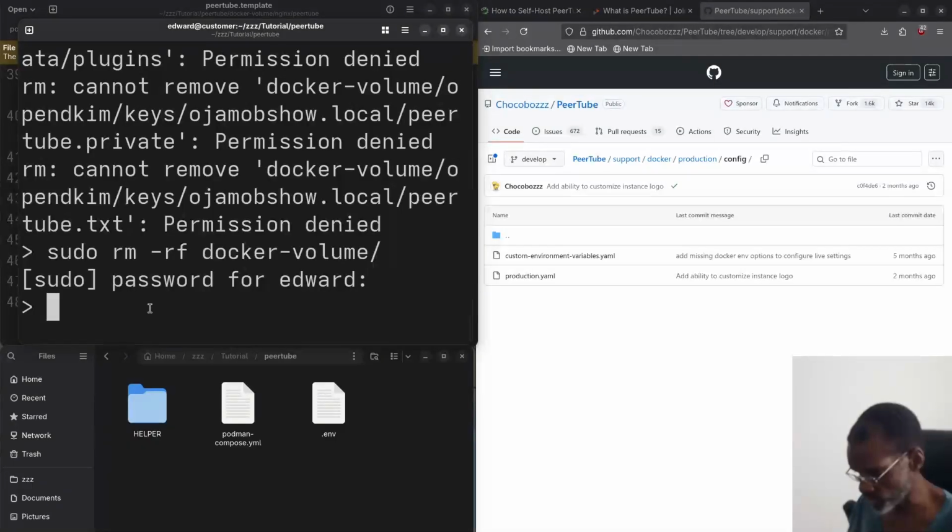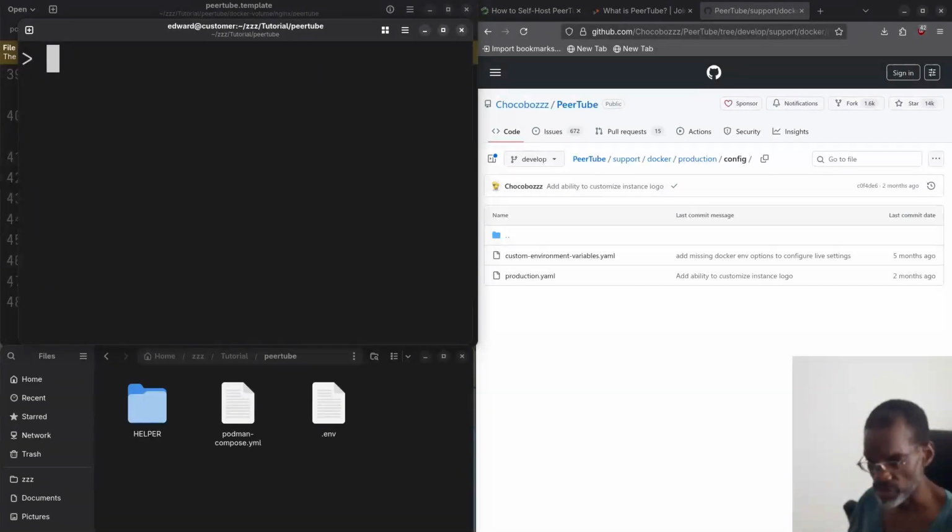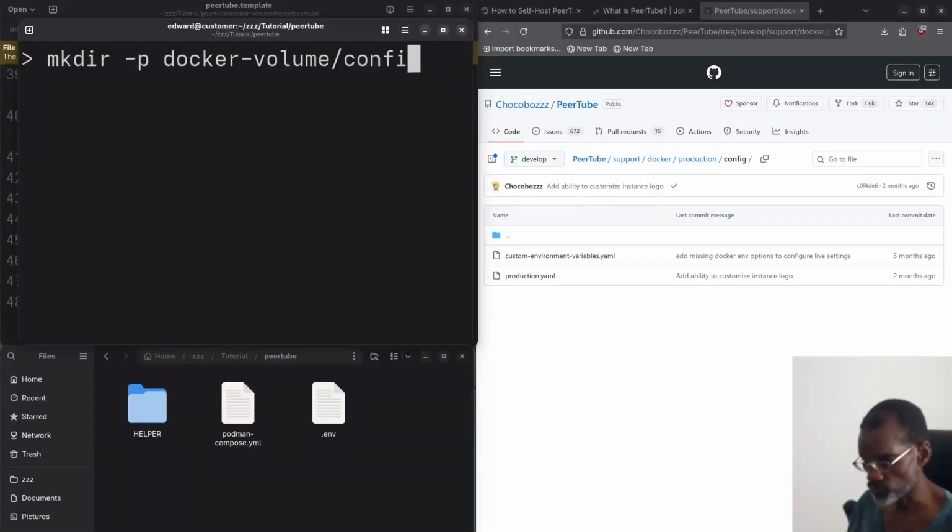So I'm going to create it. I'll create one, so mkdir -p Docker volume /config.